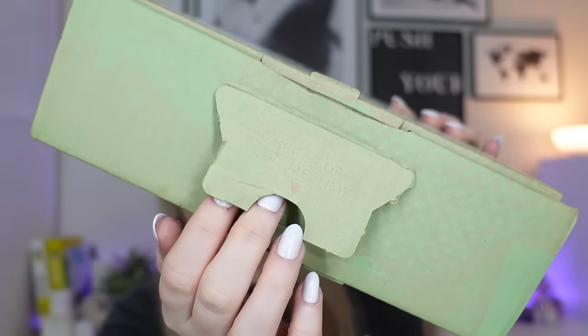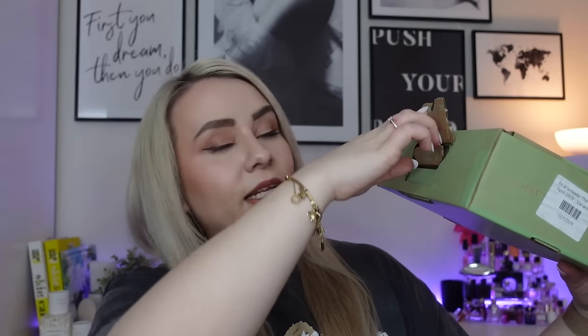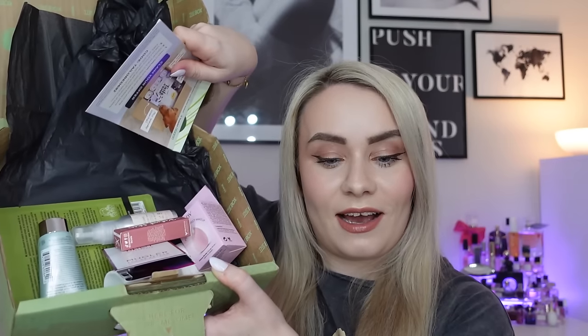So, the box just says 'lift here for your monthly me time.' You lift it up and it says 'nearly there, fold down, then slide up to look fantastic.' Considering I open this every single month I always forget what it says! The box opens up like this and we have some tissue paper, some cards, and then the products inside. Sneak peek of these products — this could be my favourite ever box. This looks so good.